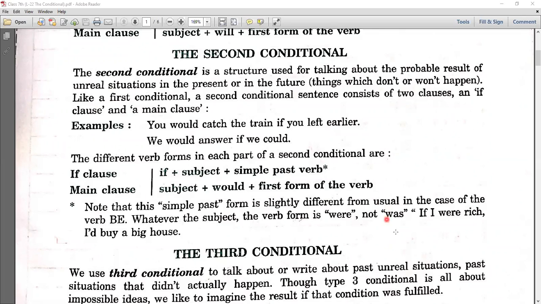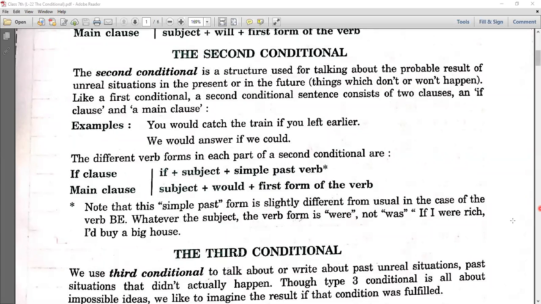Got it everyone? हम was apply नहीं करेंगे, हम क्या apply करेंगे conditional sentence के लिए? Were ही apply करेंगे. For example, if he were in, he would meet you. I'm giving you example. If he were, now you will think ma'am यहाँ तो was आना चाहिए because he is singular form. No, there we will apply were because this is the rule of conditional sentence of second.